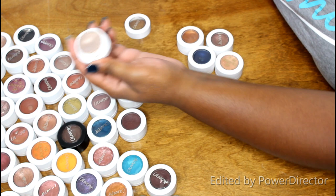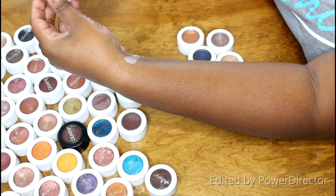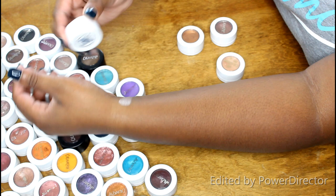Let's just swatch it right there. It is gorgeous. Gorgeous, beautiful color, silvery taupe color. I love it. Then we have one of my favorites, Luckfully, which I actually think they're discontinuing. So if you guys can catch before it's gone, please do.